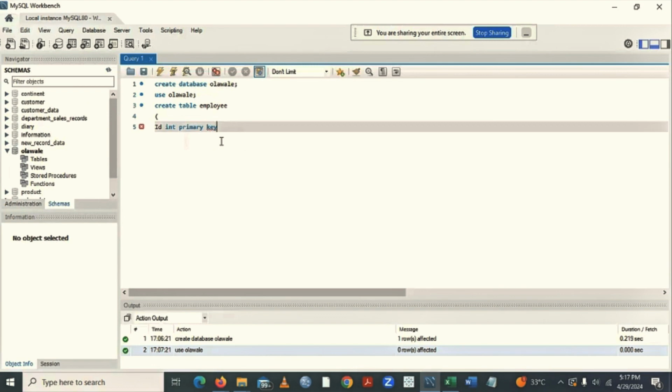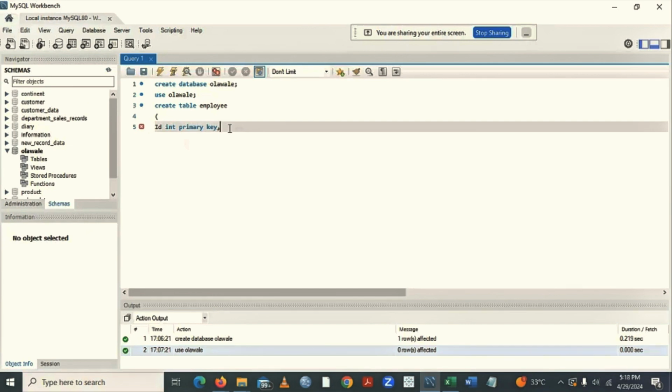So it means that this particular ID is my primary key. In other words, when you say primary key, you are talking about something unique that belongs to a particular person.